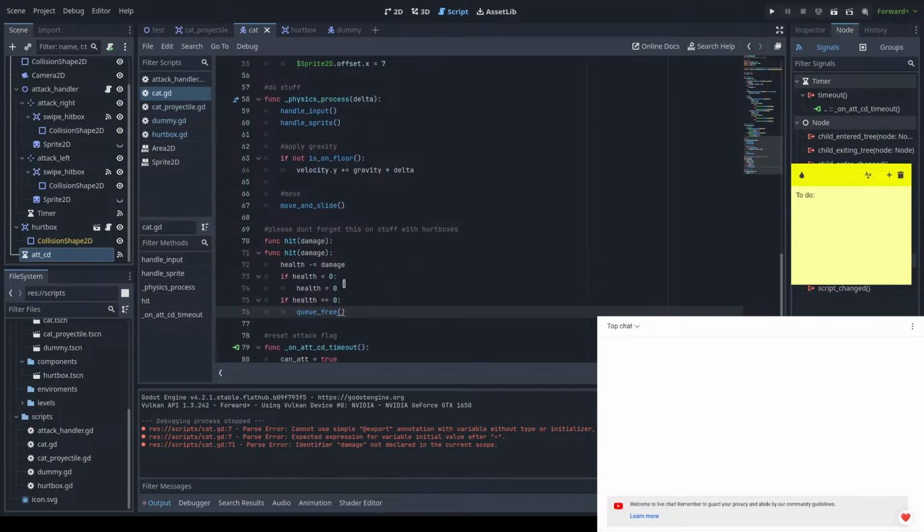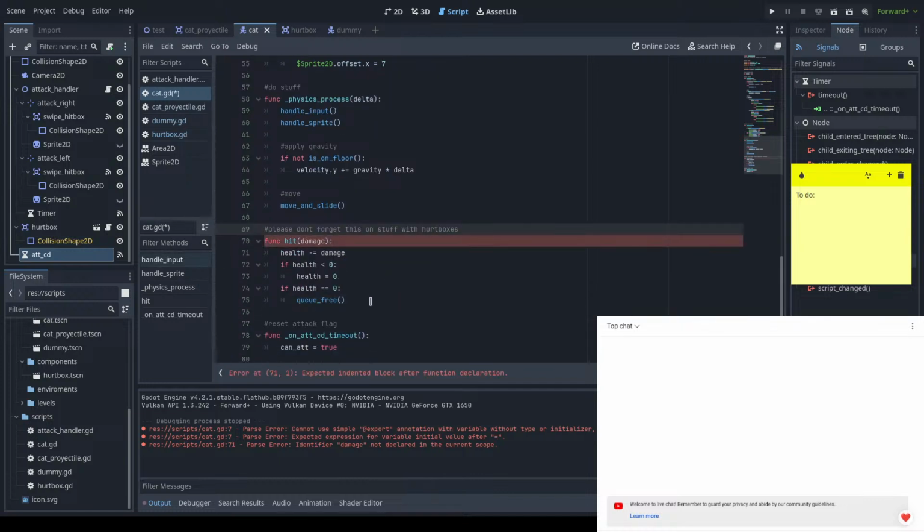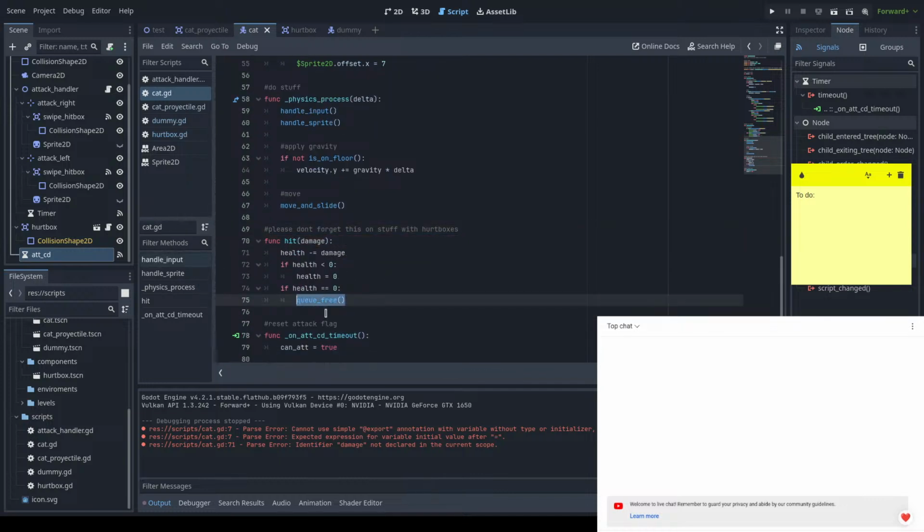So we'll just do this. And we will remove the queue free, but we will print player died. Player died, please implement game over.